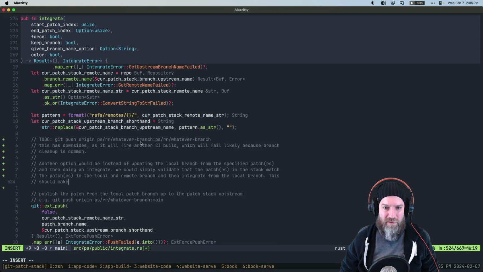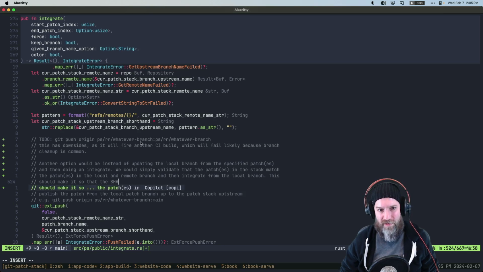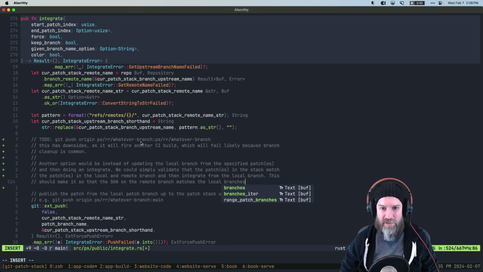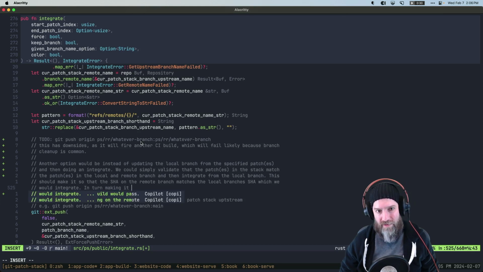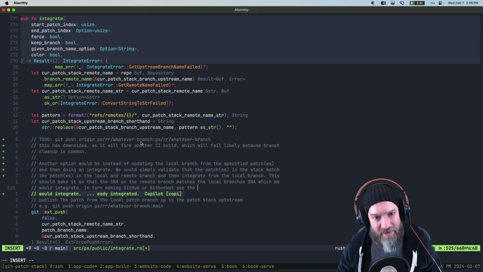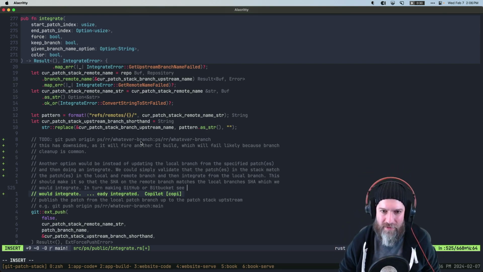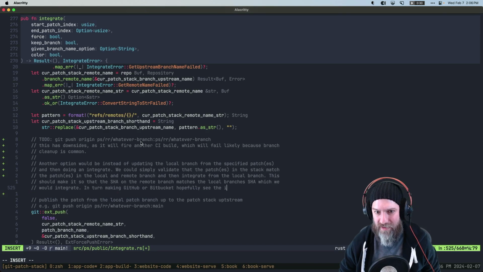This should make it so that the SHA on the remote branch matches the local branch's SHA, which we would integrate. In turn, making GitHub or Bitbucket hopefully see the integration as a merge.